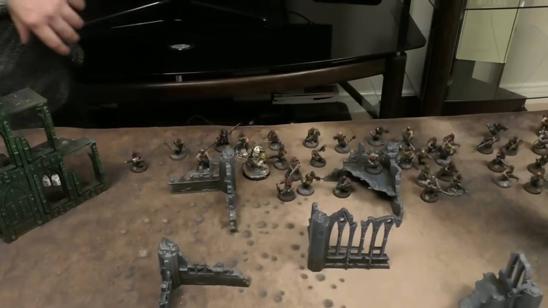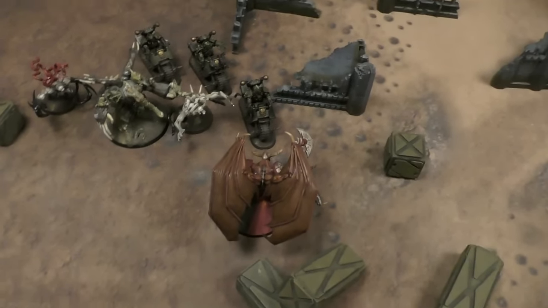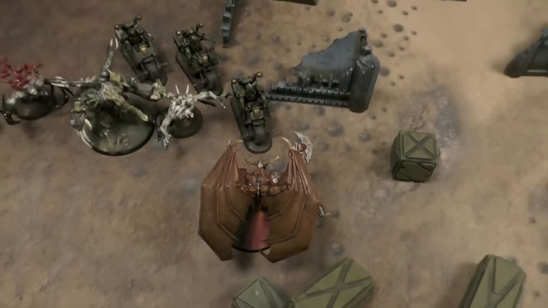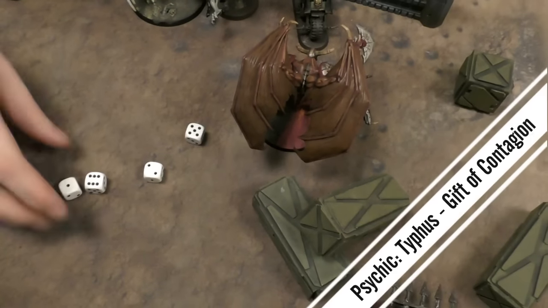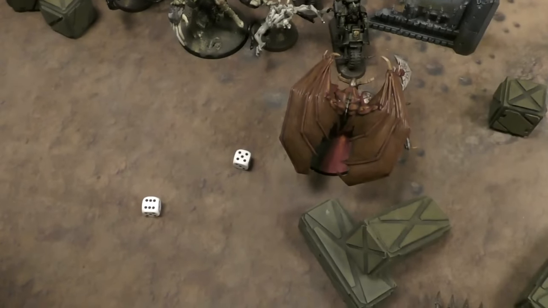I have 11 warp charges. Now, historically, I'm not very good at the psychic phase, so let's see how this goes. We're going to begin with Typhus. He is going to cast Gift of Contagion onto your Demon Prince. No, you're not. You'll fail miserably. Well, let's hope that doesn't happen. So it's warp charge 1. I'm going to fortify 4 dice at it, because you do get 6 dice and you deny on 5. So, 4 pluses. So I've got 2 warp charge. That's enough to do it. So I just need 1.